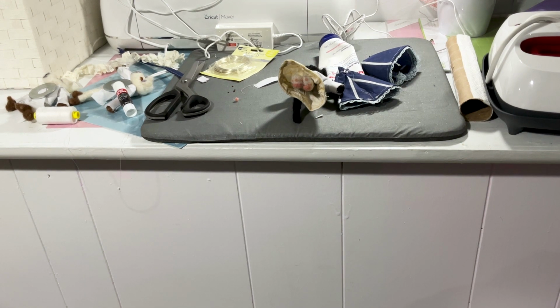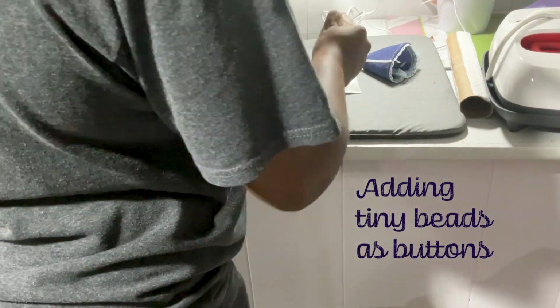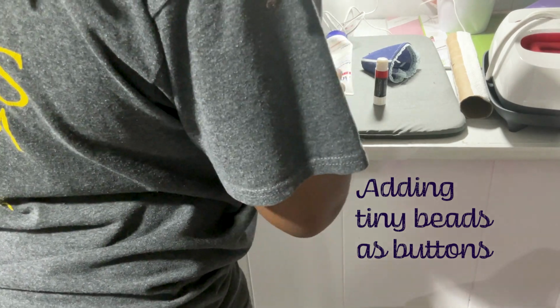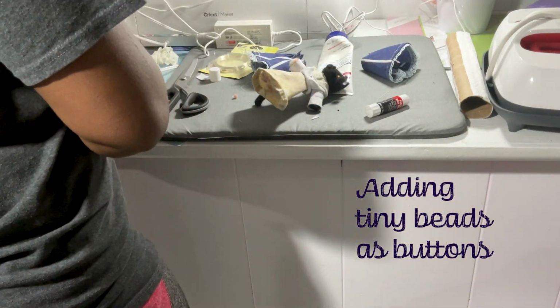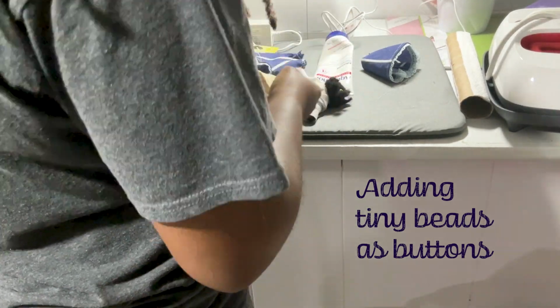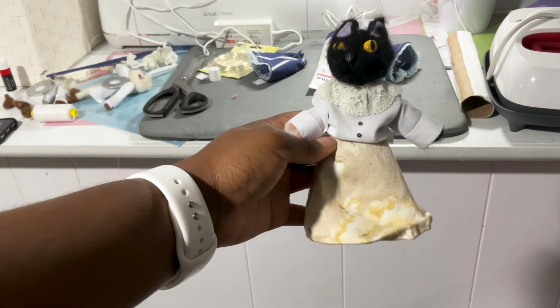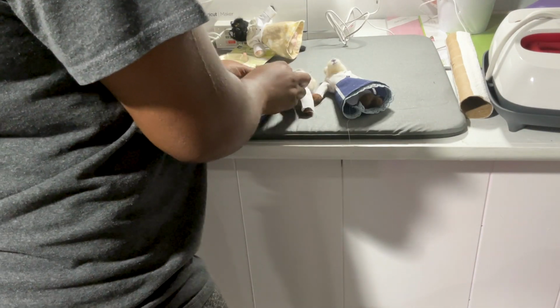All right. Next, as the text implies, I add tiny buttons to the cat mom using fabric glue. This was increasingly annoying and difficult, and I'm considering what I do next time. I actually have to put them back on again upstairs using hot glue, and it was very difficult because I didn't want to use too much, and it was very annoying. I still don't know what I would do.